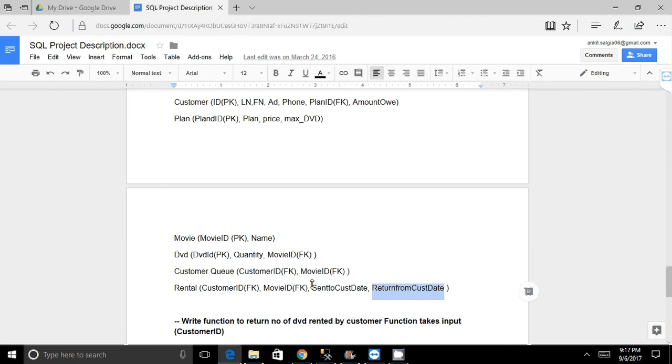Where are you going to look? How many are sent to him, right? Where are you going to look? In the rental table. But how do you find out that? So let's say he had returned 30 movies back to you, he kept getting and returning. How do you say that he is holding the movie? How do you determine which movies he is holding? How do you look for that record?